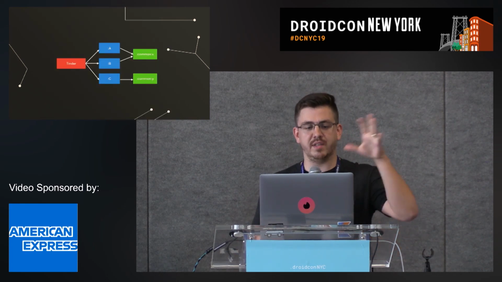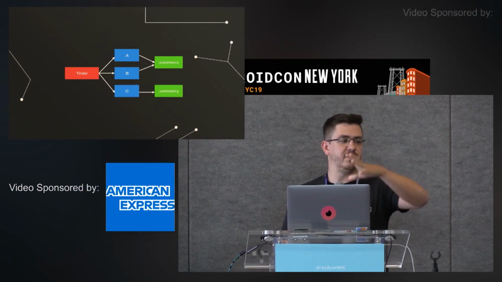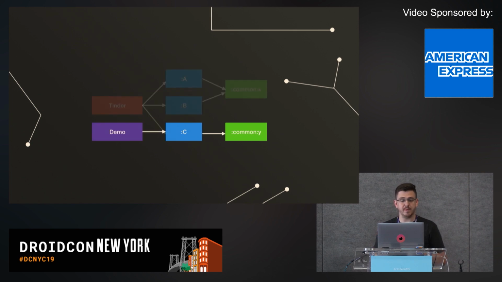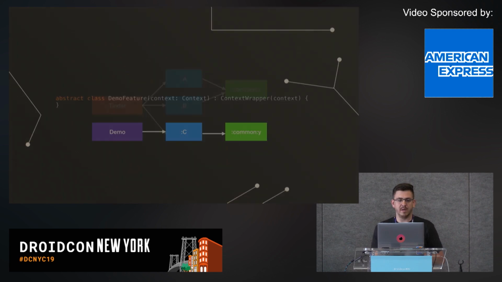So yeah, the setup looks something like that. Instead of having your Tinder module depend on everything that's in that tree as well, we just create this separate app that we never intend on shipping, but it's very useful for development, that just depends on one module and its dependencies, and you get much faster iterations.